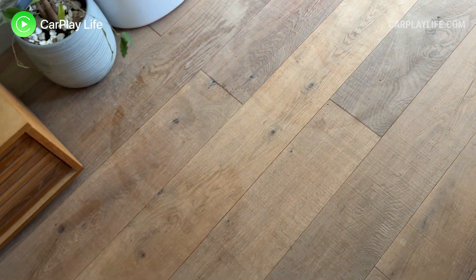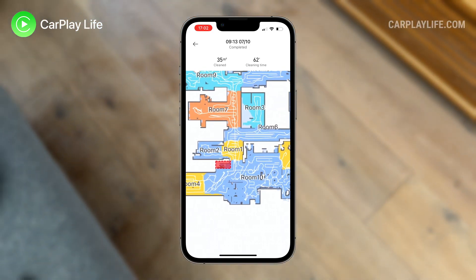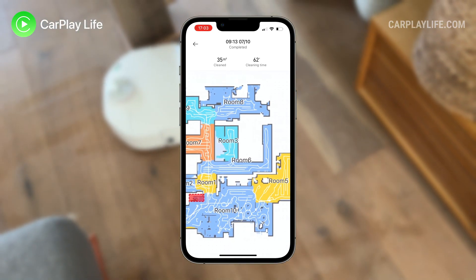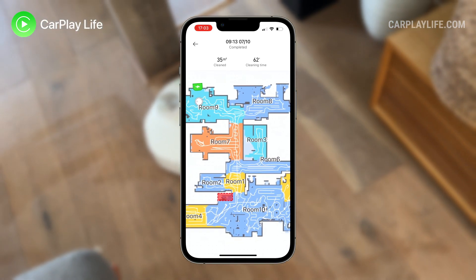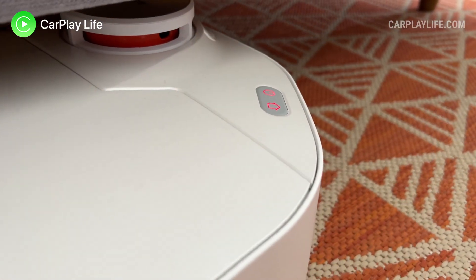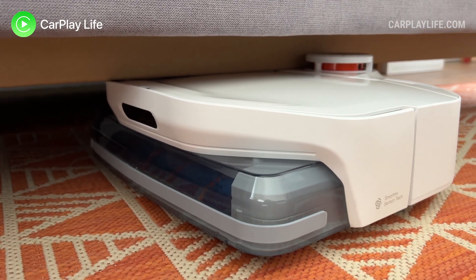Finally, I found the path and route planning wasn't that much better than other LiDAR vacuums I've tried. It does do edge perimeter and fill cleaning, which I prefer. However at times the A1 can decide to do something totally left field, which makes you question its logic. Luckily this behavior is rare, and the majority of the time the A1 navigates and cleans where I tell it in the app, whether it's a full house clean or selected rooms. No-go zones and walls work very well.